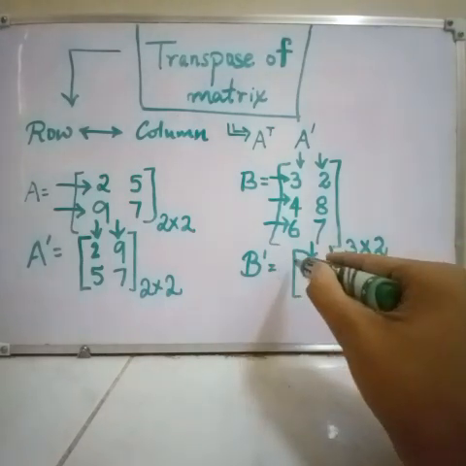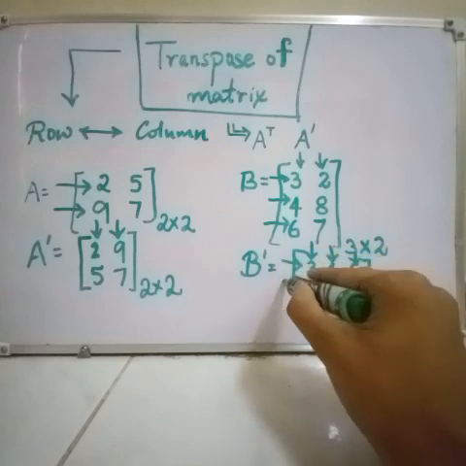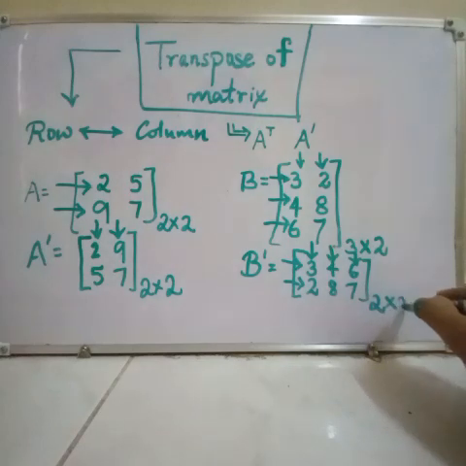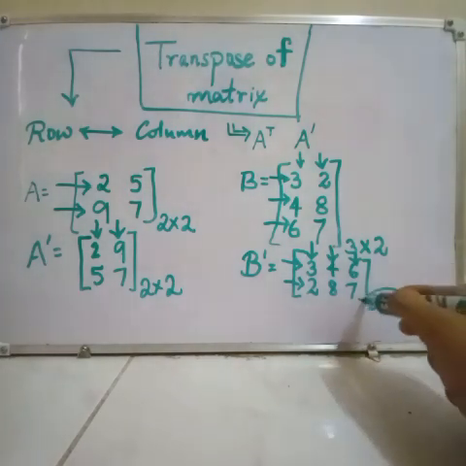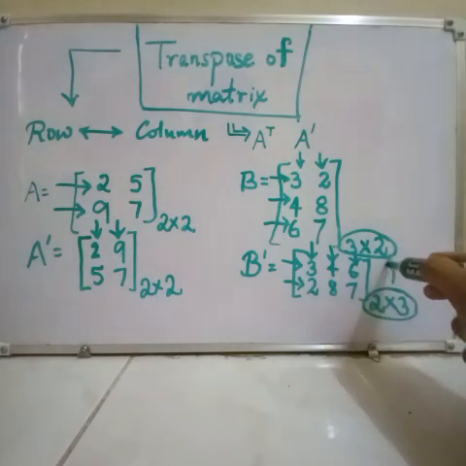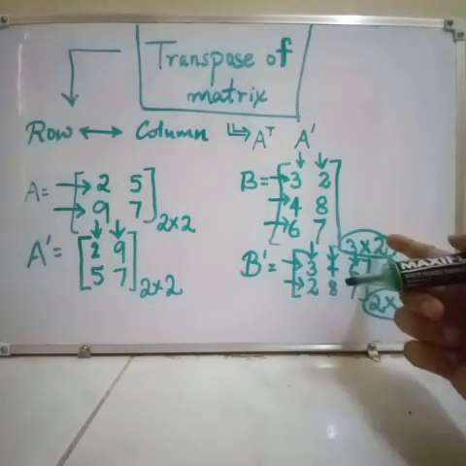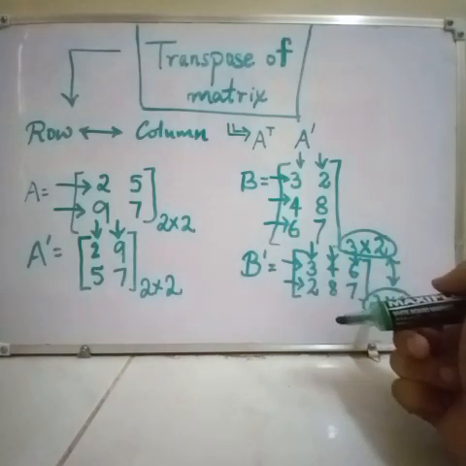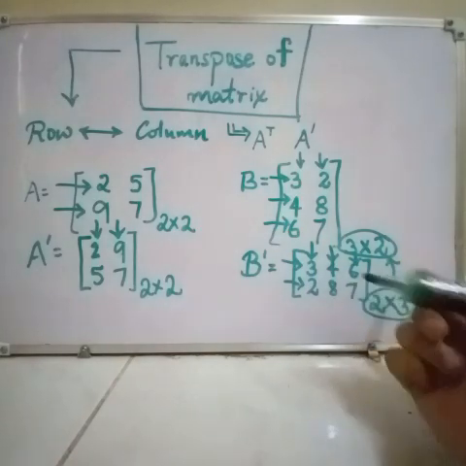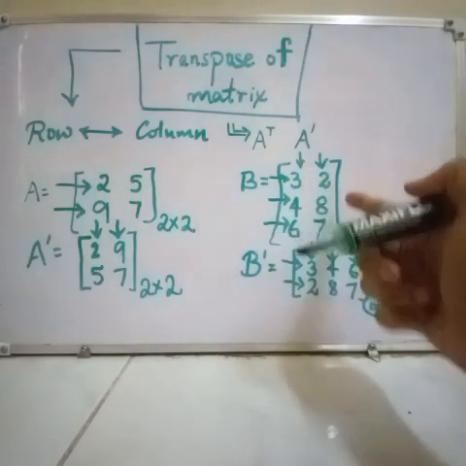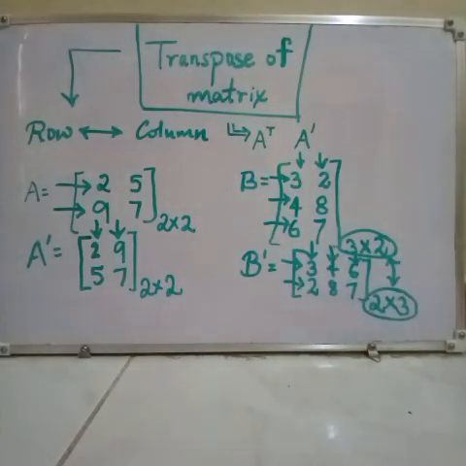Now if you check the order of the transpose matrix, it has 2 rows and 3 columns. And when you compare the order of the transpose matrix and the original matrix, the order is just interchanged. We have 3 by 2 in the original matrix, but in the transpose we have 2 by 3. So just the order is changed, opposite. That's what the elements of the row becoming the elements of the column means. So that's what happens in the transpose of a matrix.